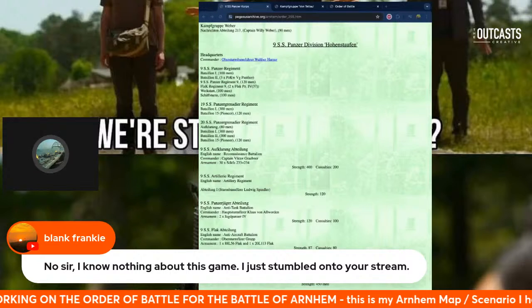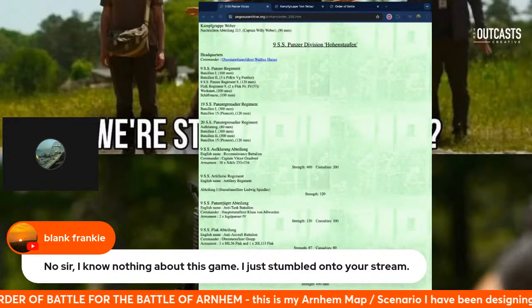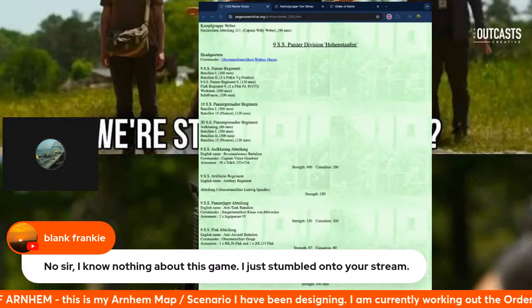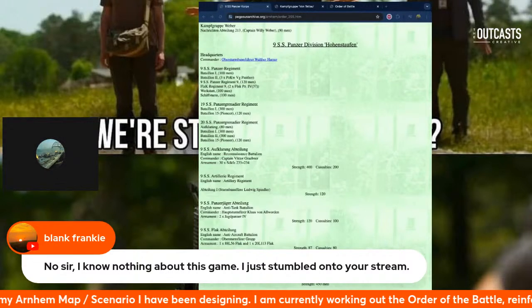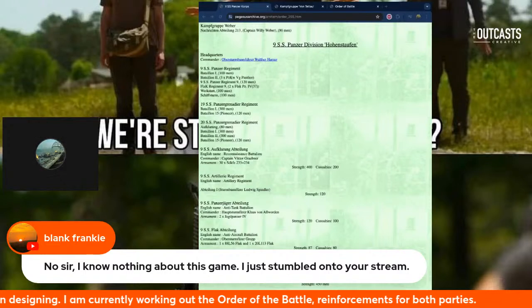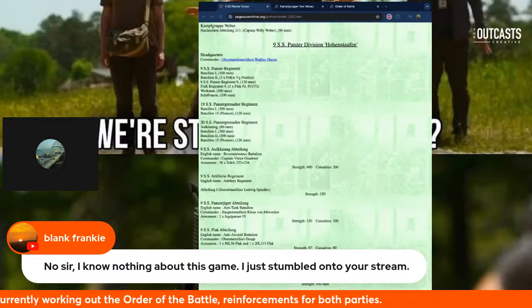So I'm trying to tweak this map and the gaming systems within to kind of work with the game as it presents itself. I'm not going to add another town there. It's just going to give the Germans more stuff, isn't it? Okay.